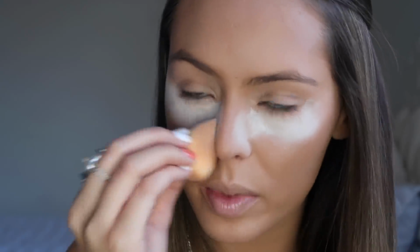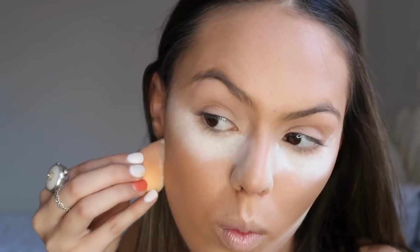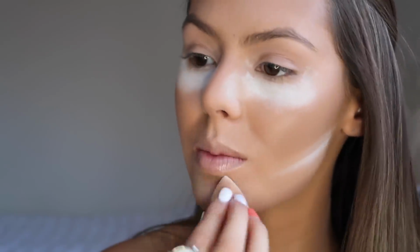I also like to bake a little bit down the side of my nose just because product sort of tends to slide off my nose. I'm now going to bake under my contour just in case I went a little bit too low. Also just pop a little bit on my chin because I do have oily skin, so I don't really want this part to be too dewy. Now I'm just going to take any fluffy brush and just gently sweep that away.